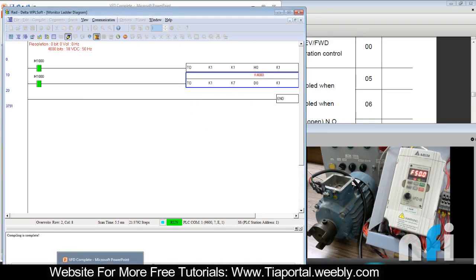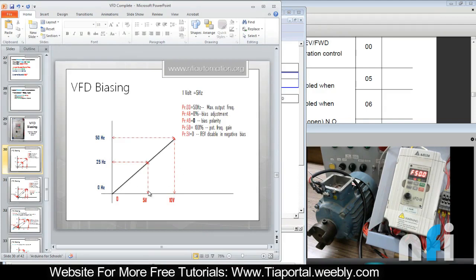Alright, so we are going to see how we can shift this curve. Alright, suppose we want 10 Hertz at 0 volts, not the 0 Hertz. We want to shift this curve like that, not like that, but like that. And at 0 volt we should give some frequency. It should not start from 0. So we'll be seeing that in step-by-step approach how to change the parameter.